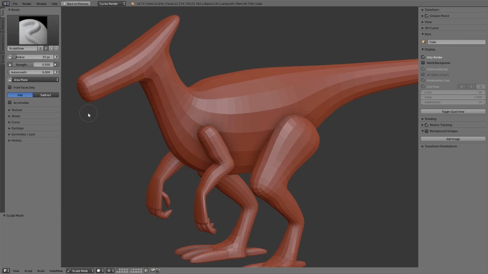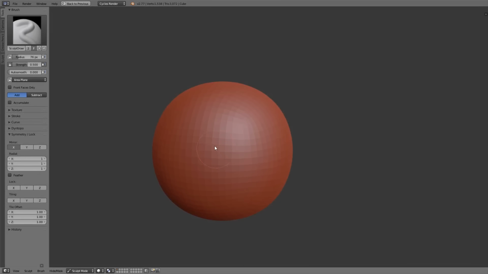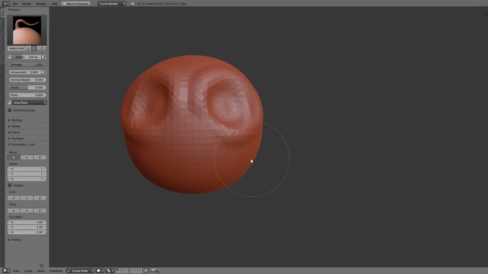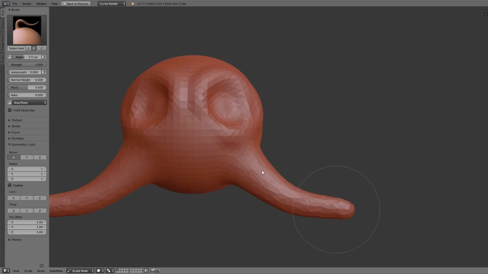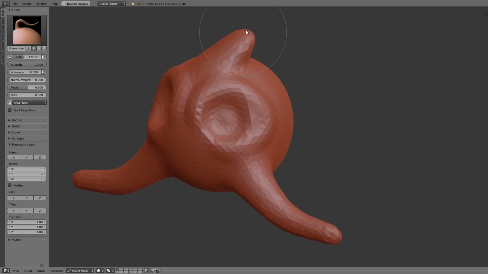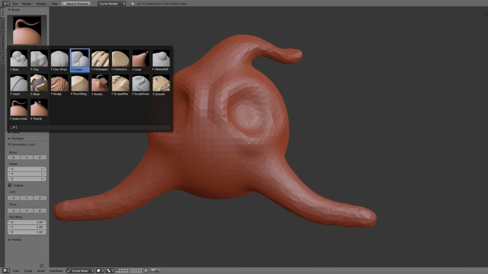Down here under symmetry lock, X is enabled under mirror. That means all our brush strokes will be mirrored in the X-axis. And especially for sculpting characters, this is very useful because we only need to sculpt one side and this is automatically mirrored to the other side. In the end, we can disable X mirror so we can add some non-symmetrical details.